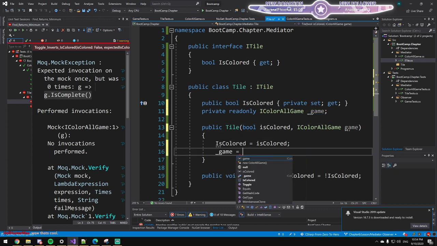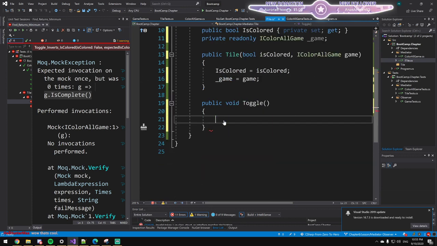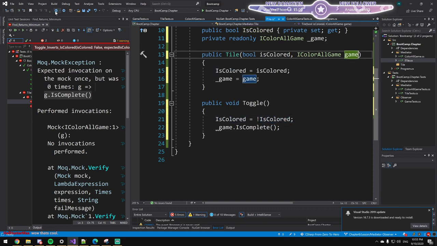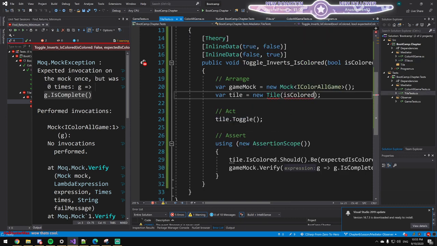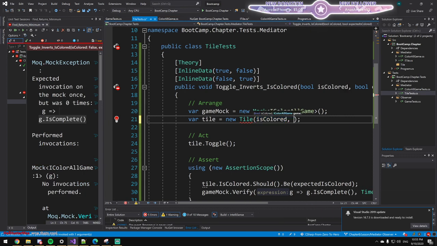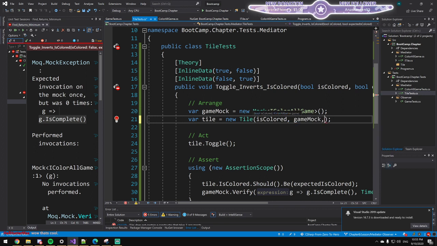So game is game. And this becomes slightly more complex, meaning which I also do is game complete. And now that I have this, I need to change this. And the way I do this, I need to pass in my game mock.